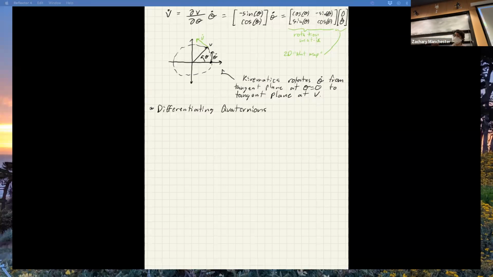And so the reason we just did all that discussion is, hopefully now it's clear, this idea that derivatives of these things live in this tangent plane. And even though the quaternion itself is 4D, just like angular velocity is the time derivative of a quaternion, we really don't want to use the q dots. We want to use the omegas, which are 3D most of the time. So when we start differentiating more general functions with respect to quaternions, the derivatives always live in this tangent plane. And we actually want the derivatives to be 3D, not 4D. That's the whole reason for all of this baggage. That's the key idea: the derivatives live in a different space than the q's themselves.